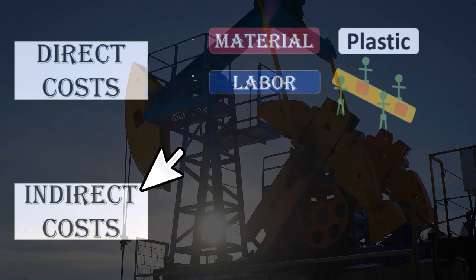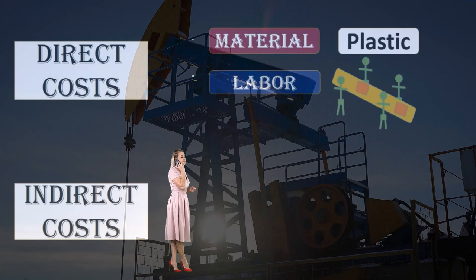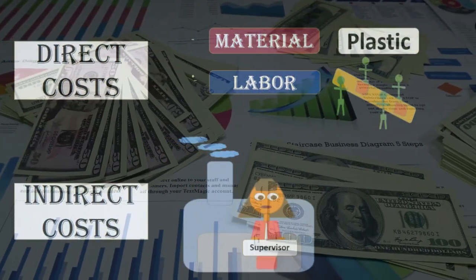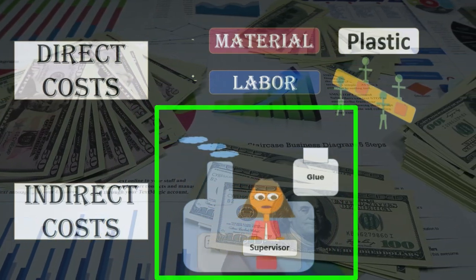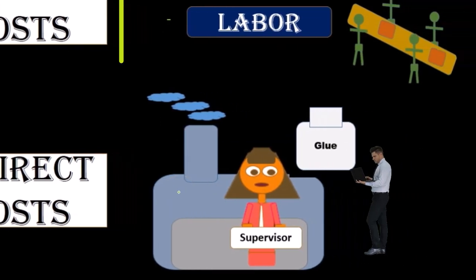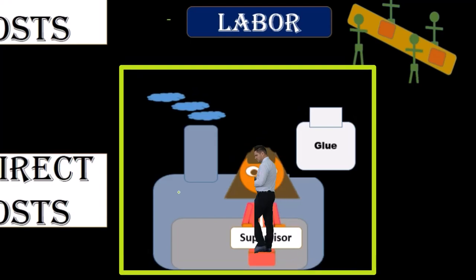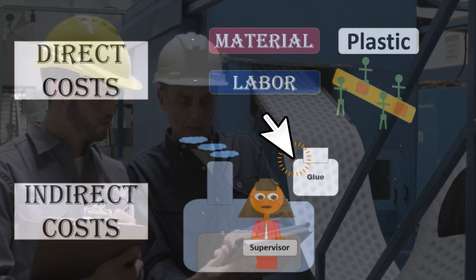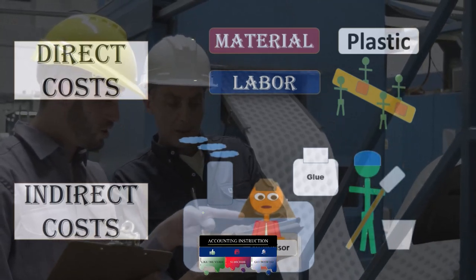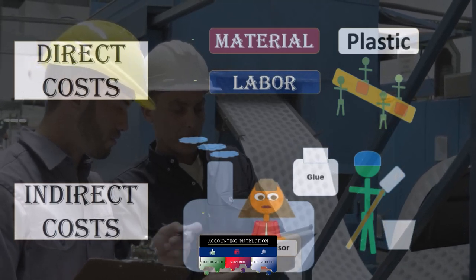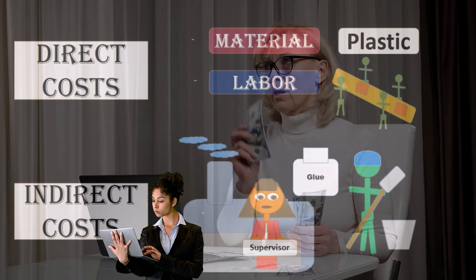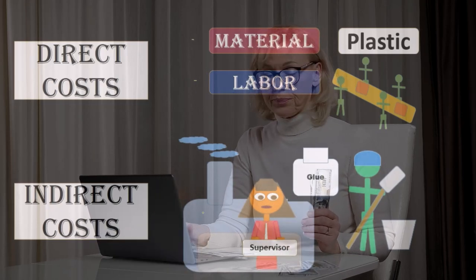Indirect means it's still going to be part of inventory — still a piece of the ending product — but it could be something like rent or depreciation on the factory, a supervisor's salary, or small components like glue. We can't tie these things directly to a particular job, process, or unit. The rent covers all inventory made within the factory; the supervisor may oversee all factory inventory; glue is so small it's not cost-effective to track. We could also have maintenance on the factory — not applicable to a specific unit. We include these by putting them into an account called overhead and then applying it out to the particular inventory unit, job, or process.